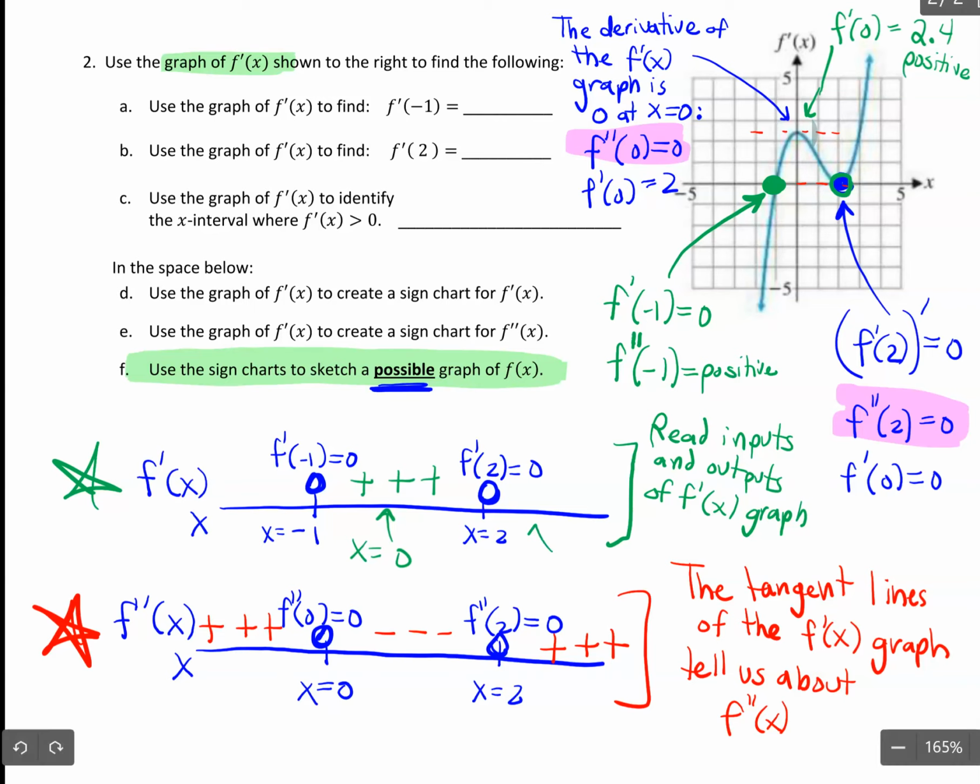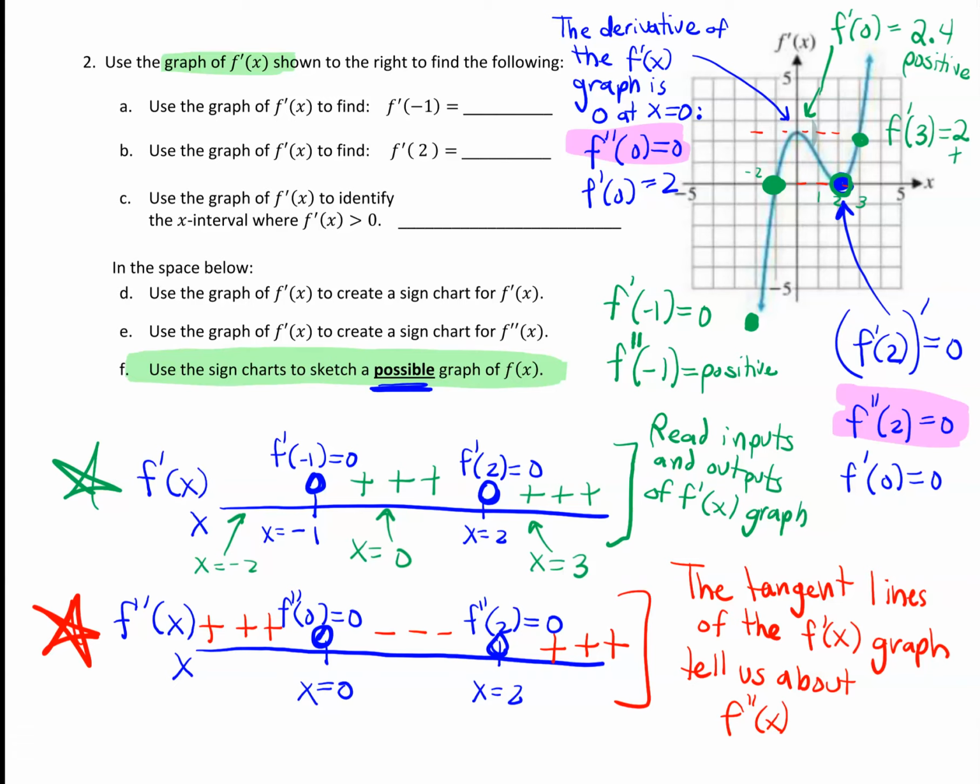Okay. And then let's test x equals 3. When x equals 3, so 1, 2, 3, I'm at this point on my graph. So if I put 3 into the graph, which is f prime, the output is a height of 2 there, which again, that's positive. So I'm going to put pluses on this part of my sign chart. And then a test point over here, let's do -2. So -2 would be right here. And whoa, I'd be way down here somewhere. I don't know how far down I'd go, but I'm definitely having a negative output. So those would be negative values right there.